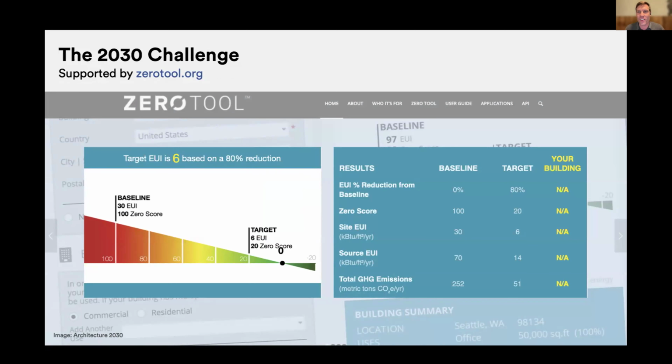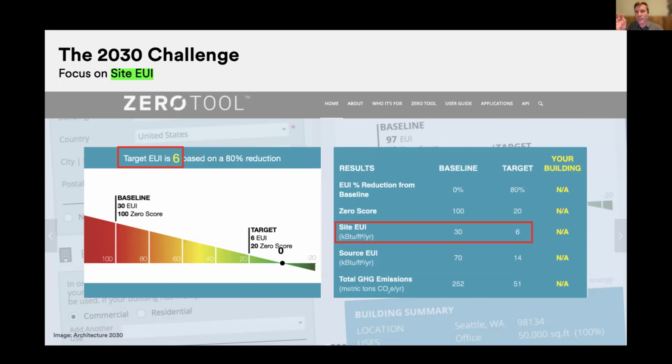They started aligning on the EUI metric, the energy use intensity, just kBTU per square foot per year, or kilowatt hour per meter squared in the EU and other parts of the world, as really the core metric to be tracking towards here. So they present a bunch of results, but really they set the target that everybody is working towards as part of the 2030 Challenge as site EUI, not source EUI, not emissions necessarily. And this really created a strong signal in the industry that energy use intensity, in the strict sense, was really what we were targeting to reduce to stay aligned with our climate goals. And this rolled forward from 2006 through the creation of Zero Tool into the present day.